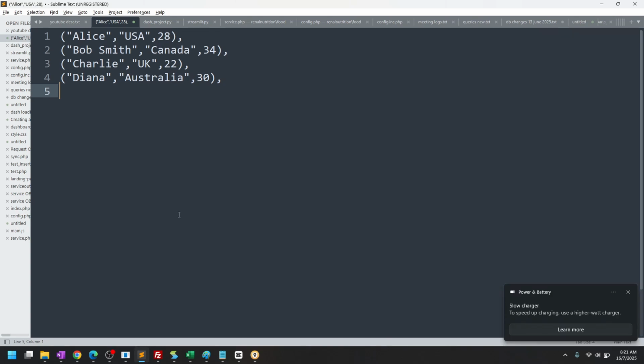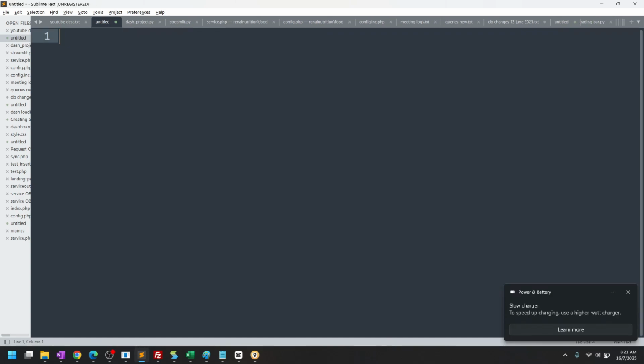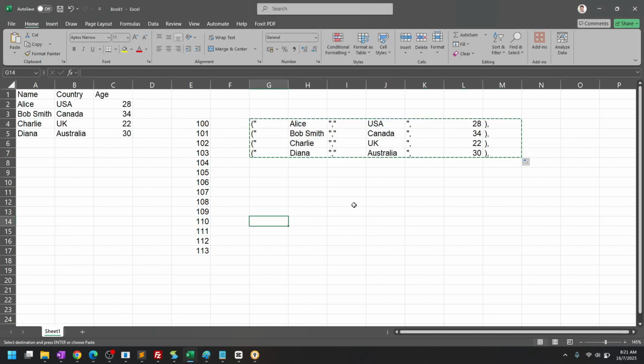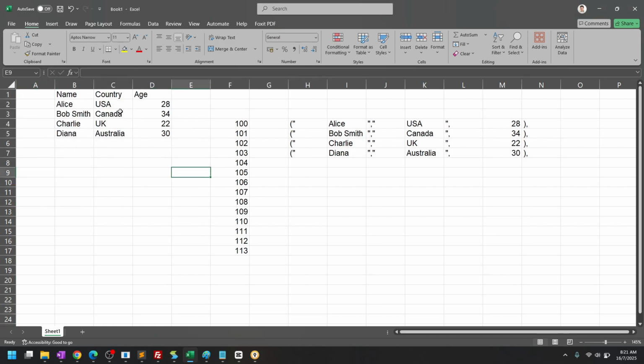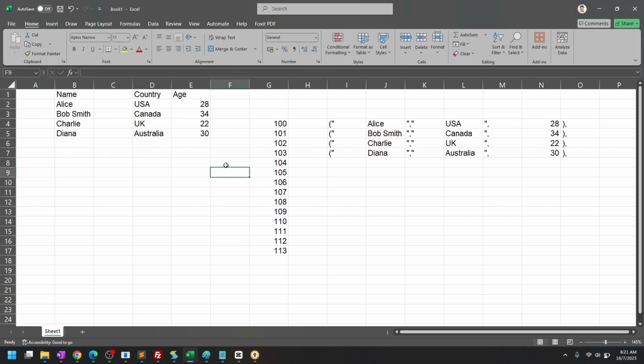Let's see our third use case, which is transforming this data into JSON format. Actually, same way, I would maybe prefer this way, because there might be inconsistencies, because JSON is a little bit more complicated, because you have the field names like name equals Alice, and then country equals USA, and so on. And second thing, you don't have the symmetry here. Sometimes your name can have multiple words, your country can have multiple words. So I would suggest we start with the hybrid Excel method.